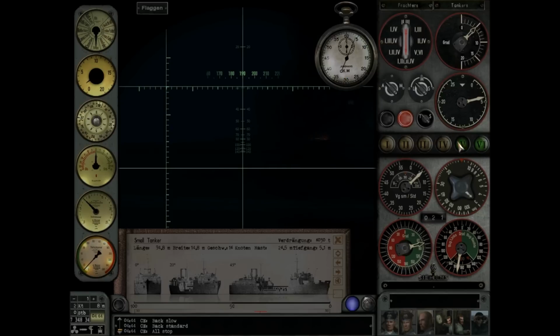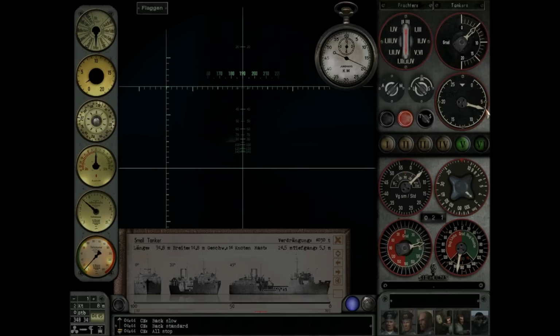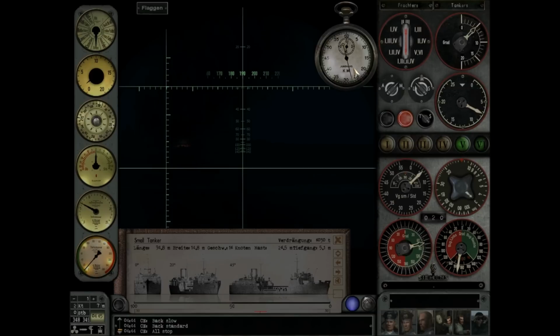Okay, now what do we have? We've got 2 Type 2s in the back, which is good. I'm gonna go both. Let's try it again. 1 impact, 1 magnetic. Oh, I moved the... Never mind. It'll be okay.